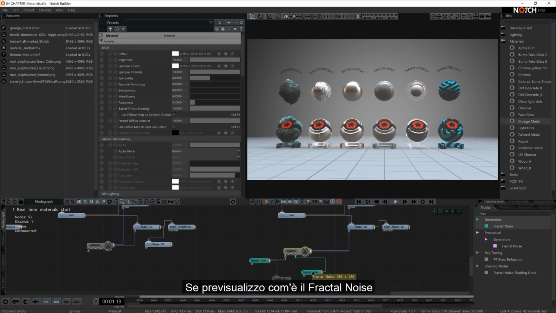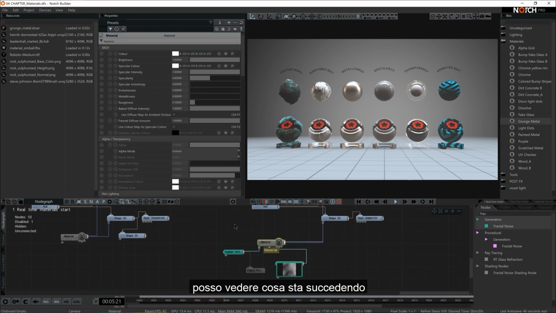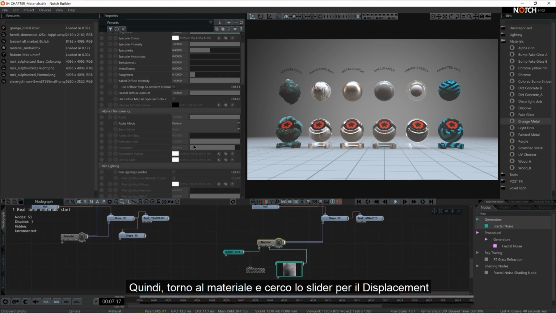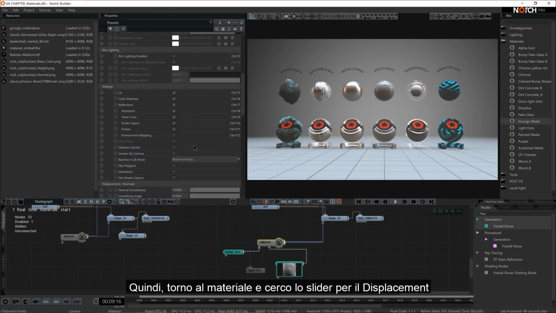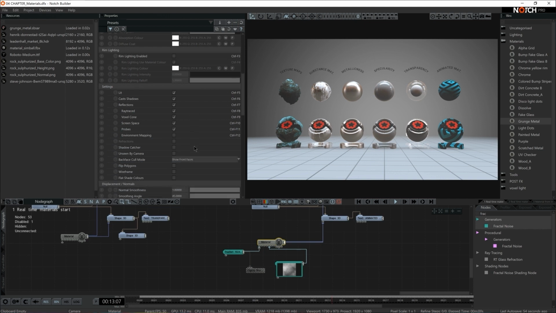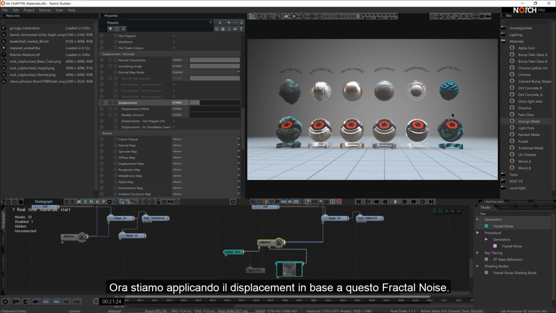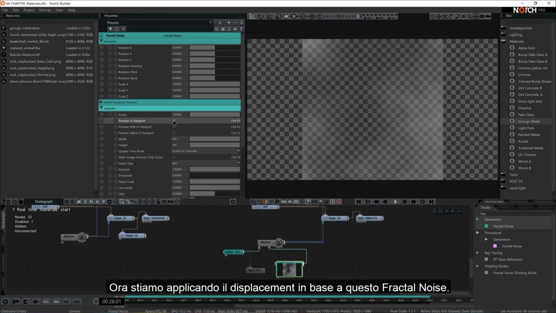There we go. If I preview how this fractal noise looks, now I can actually see what's going to happen. So I'm going to go back to the material, find a slider for the displacement, and increase the displacement amount a little bit. There we go. So now we're displacing this setup in accordance to this fractal noise.